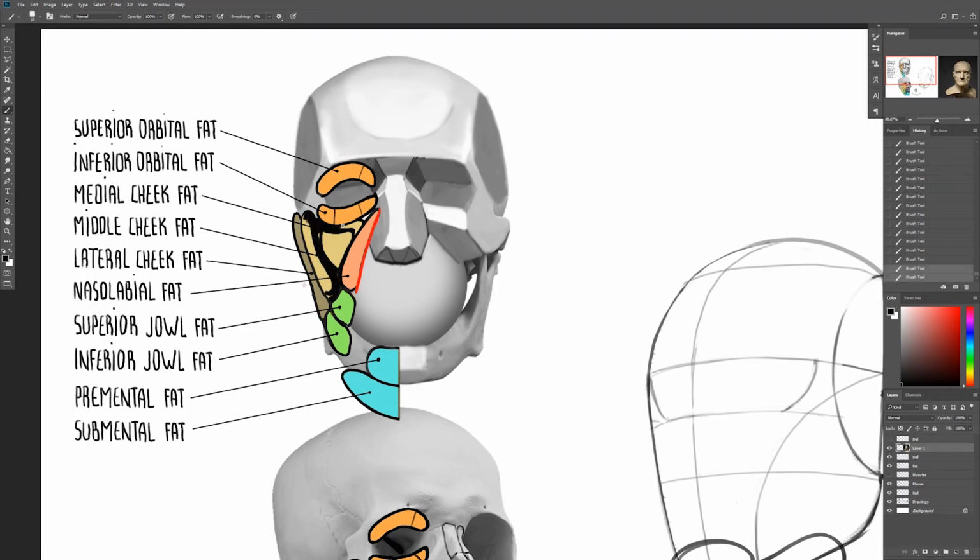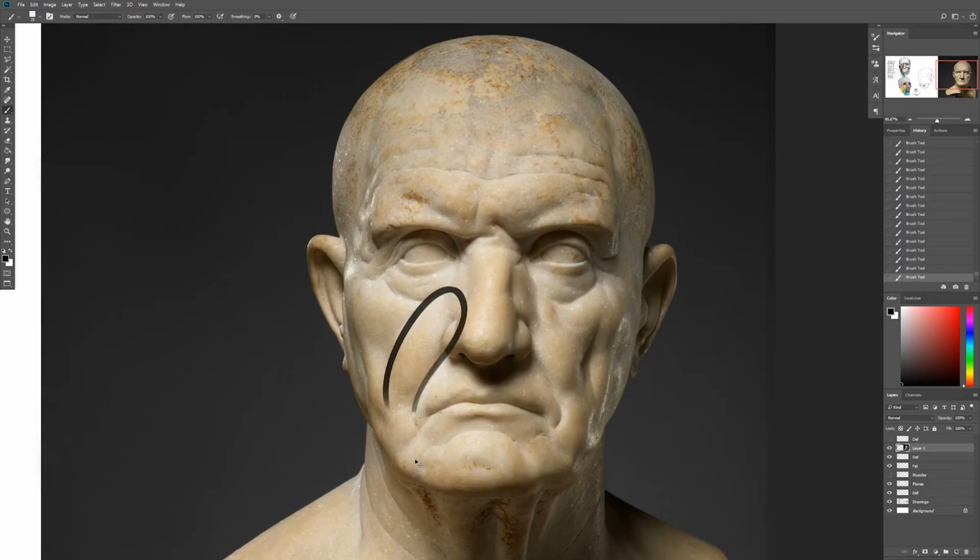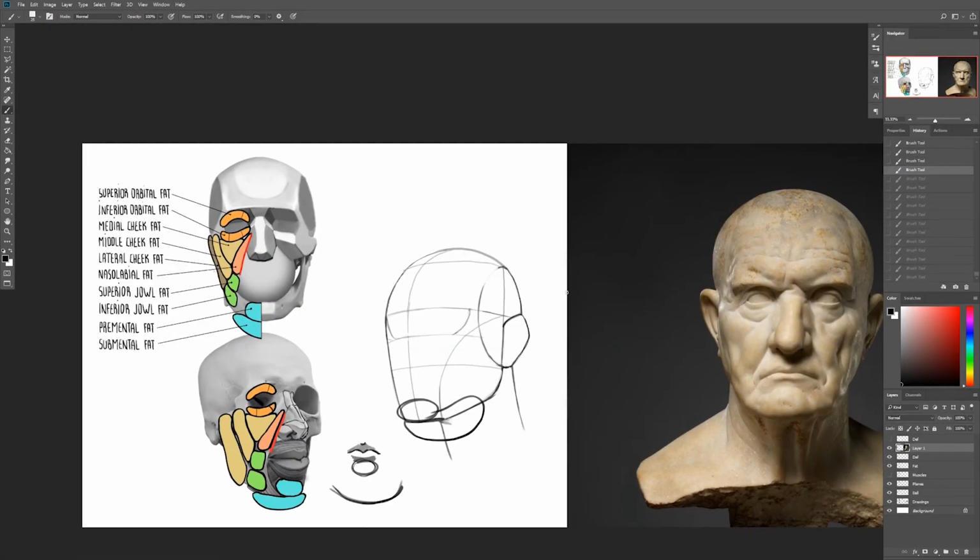So all that black here is going to be kind of a hole now, especially when they drop and when the skin loses its elasticity and can't support the fat quite as well as before. So when those are all shrinking and dropping, this is when you'll start to see the signs of aging, like we can see on this sculpture. So that would cover pretty much all the different things affecting the shape of the face that we hadn't seen yet. And this would be all.